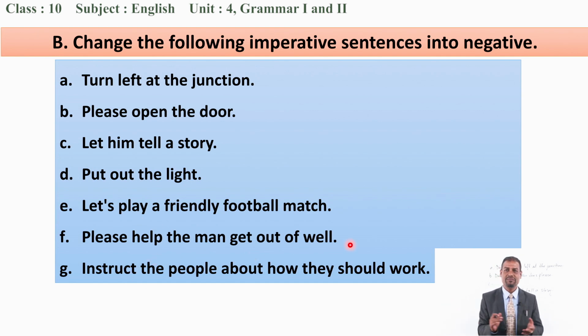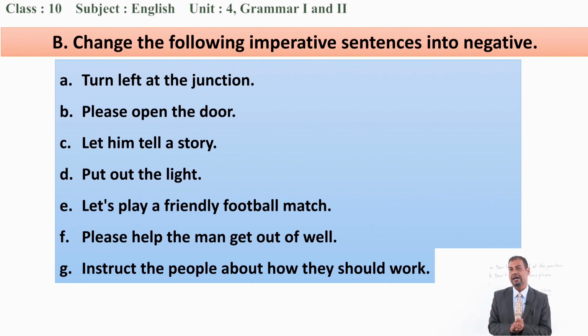Next, now please help the man get out of the well. So it is very simple again. Now you can just write down, don't help the man get out of the well. Please, you can add at last. Okay. Next, we have instruct the people about how they should walk. So what is the correct form here again? Yes, you are right. Don't instruct the people, or do not instruct the people about how they should walk.